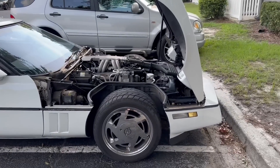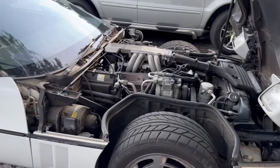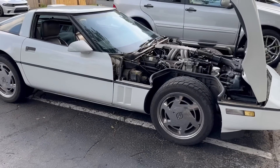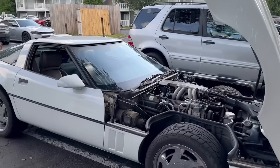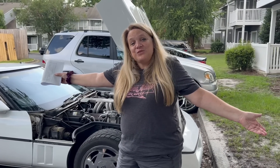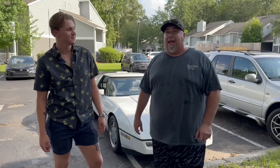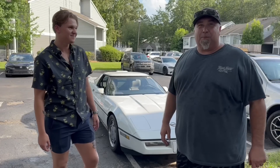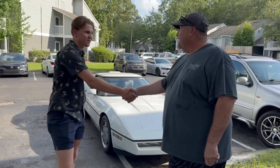It shifts good, runs good. It's a Gen 1 small block Chevrolet, so if I need to work on it I can. We also have an LS motor we could put in it if we wanted. The air conditioner is not working at the moment, so there's a little bit of love it needs. He bought it as a project but since he won't have time to fix it, we've got it now. It's a five-hour drive back home — worth it! We're gonna hit Buc-ee's on the way. He gave us a heck of a deal. Chase has been looking at Corvettes, Trans Ams, and Camaros, and he decided he liked the Corvette. Luke hooked us up — appreciate it, sir, and thanks for your service!